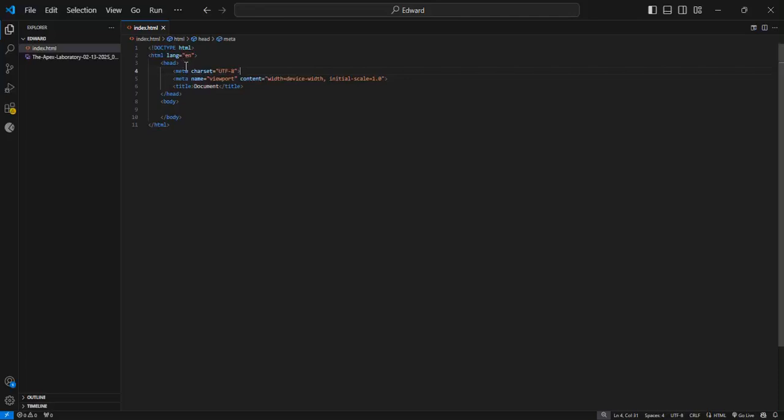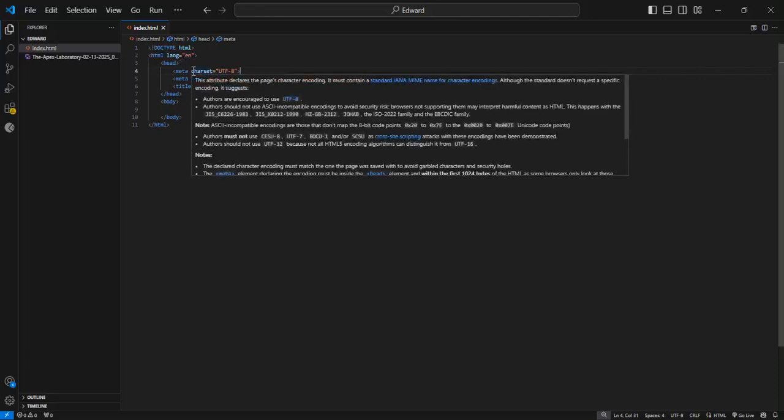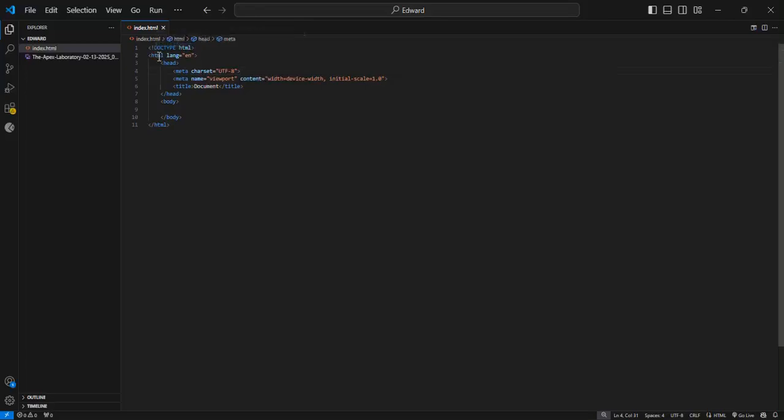Now, every HTML element has a purpose. The purpose of the HTML tag itself, obviously, is to wrap all the elements in your document. So every code you are going to be writing has to be within the HTML tag. That's the HTML element.